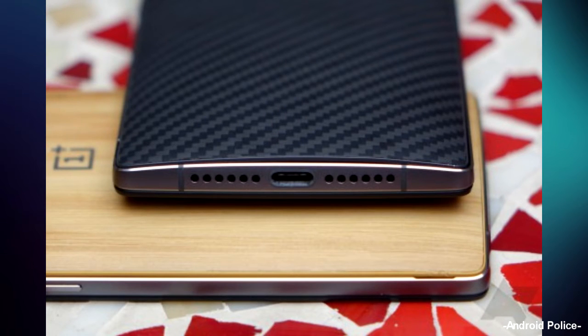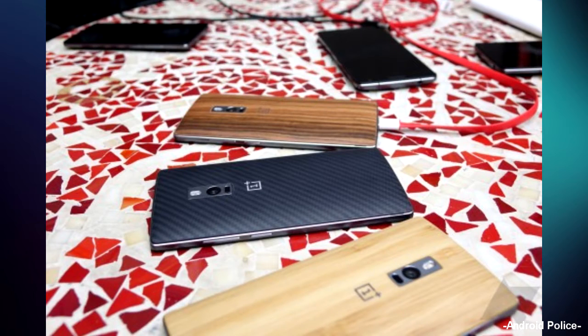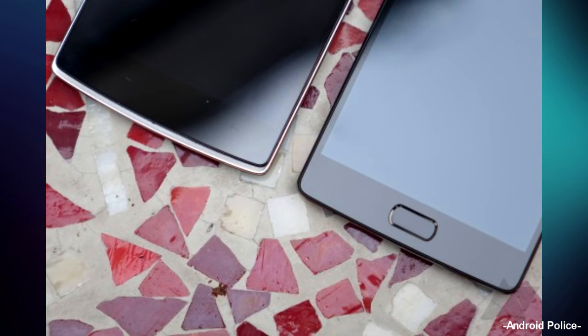When it comes to the camera, it is absolutely gorgeous. It comes with a packed 13 megapixel rear camera with 0.3 second autofocus for fast, clear shots. It also comes with USB Type-C connectivity, which supports data transfer along with charging. A fingerprint scanner is also included, which OnePlus claims to be faster than the iPhone 6.